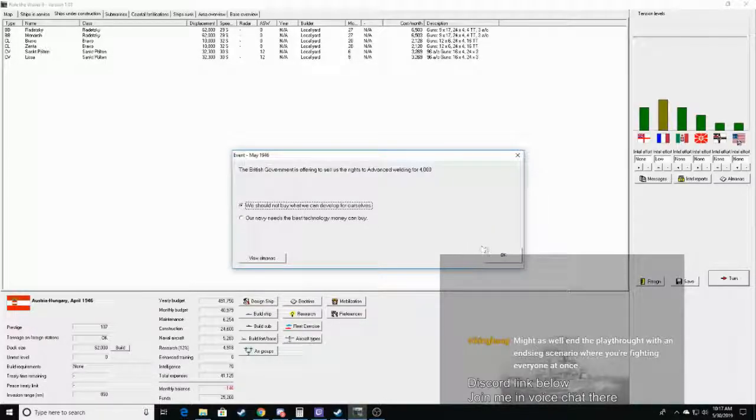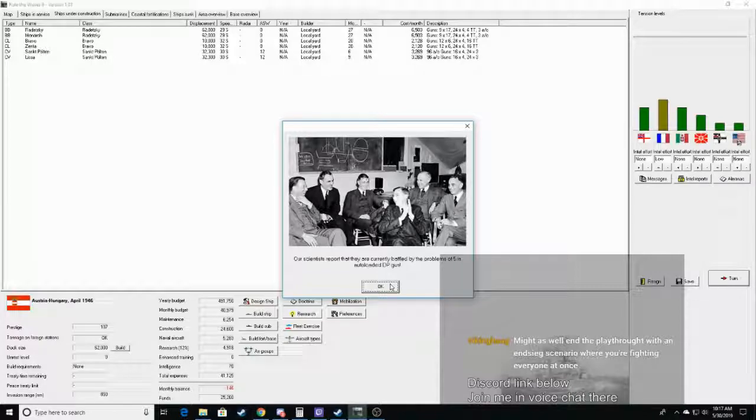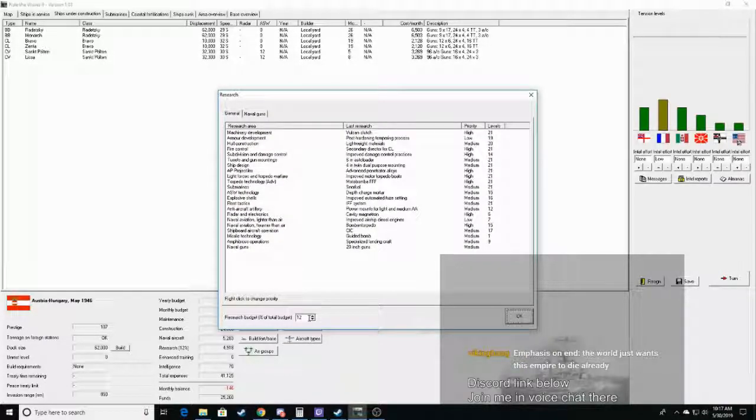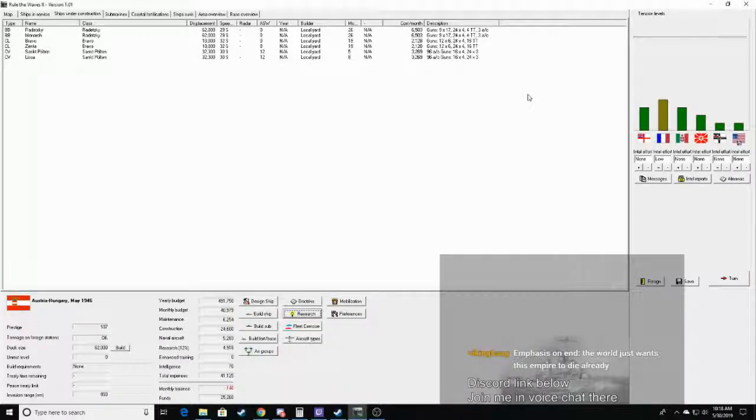We should not buy what we can develop for ourselves. Our scientists report that they are currently baffled by the problems of the 5-inch auto-loaded dual-purpose gun. Oh my god, scientists! Can I smack them? Emphasis on end. The world just wants this empire to die already. We will not have our empire collapse. We have survived way longer than we should have, given any reasonable metric.